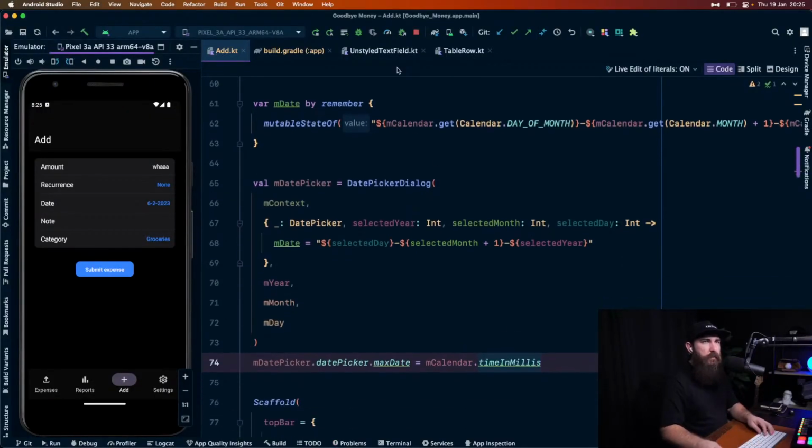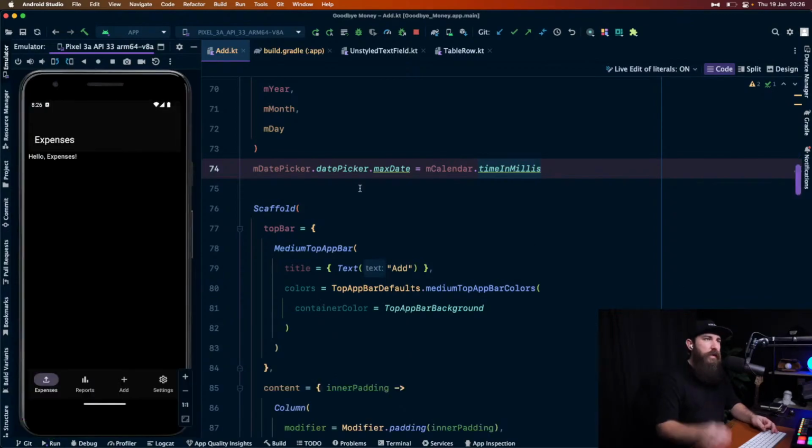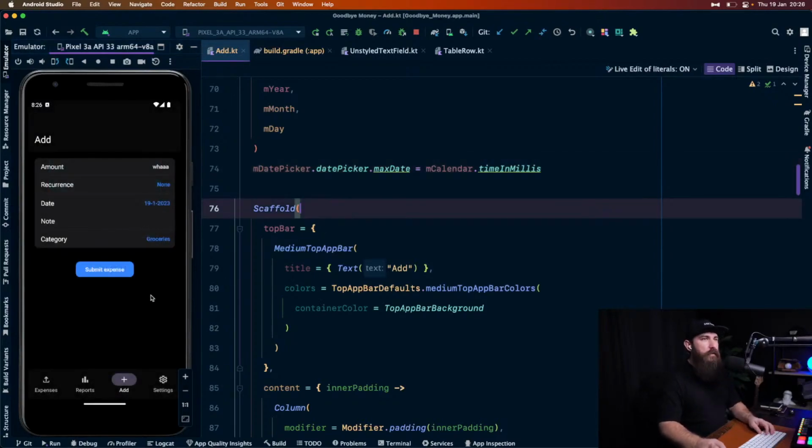Time in millis, max date. Okay, let's see if this is the solution. If we can select tomorrow, for example. Nice, there we go. We can select the 19. We can select today, but not in future. Okay, this is cool.